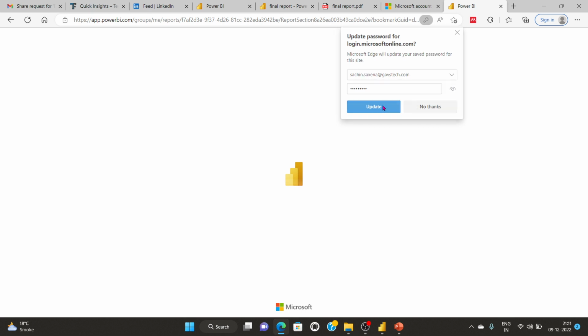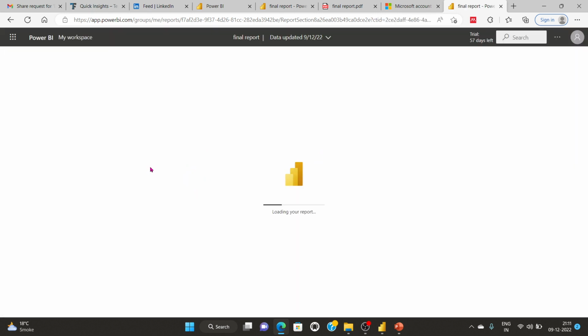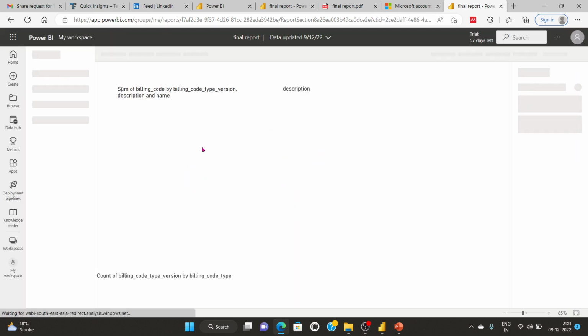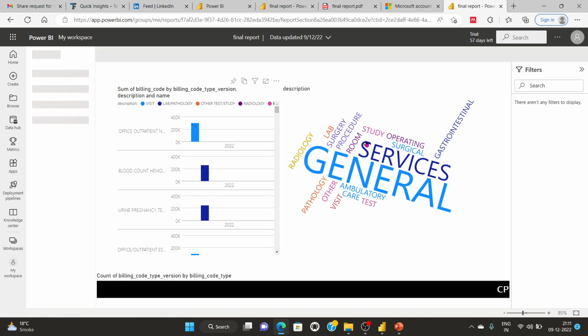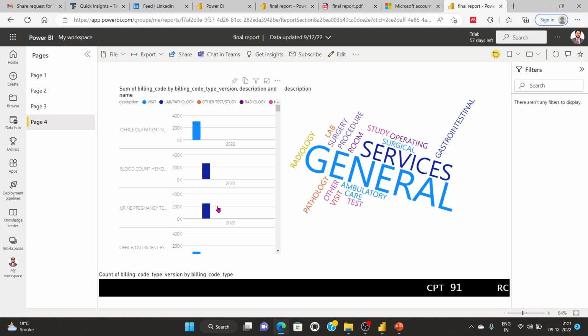Now I'll have to update all my Power BI functions. This is my workspace, and here I have all my workbooks and the dashboards option. This is how we can create our dashboard.